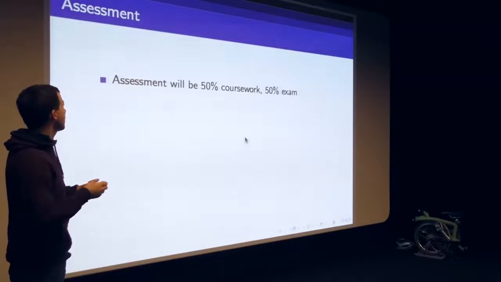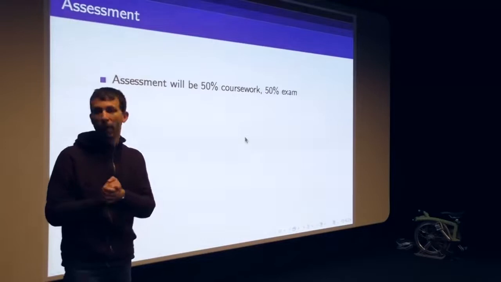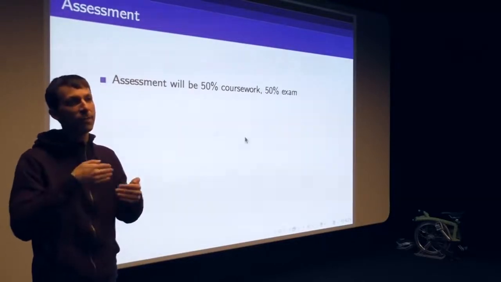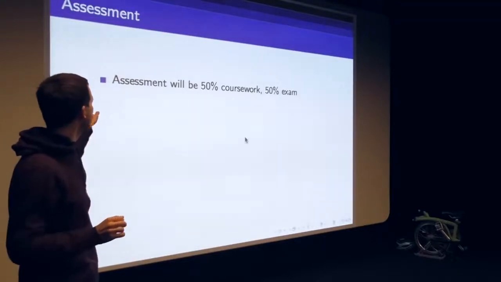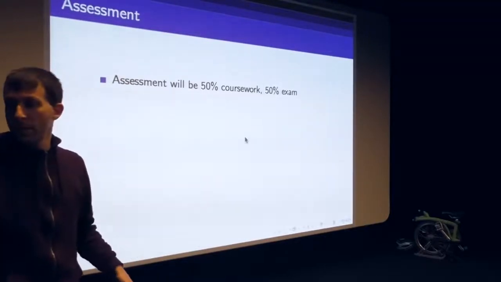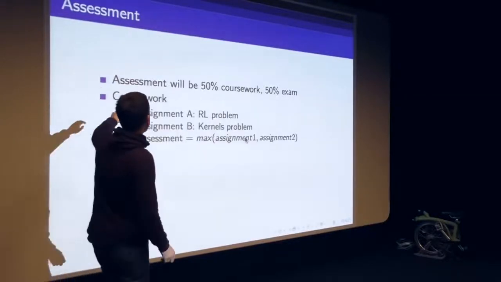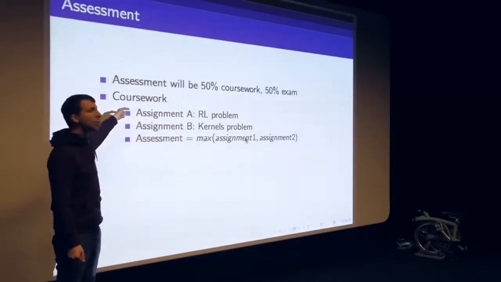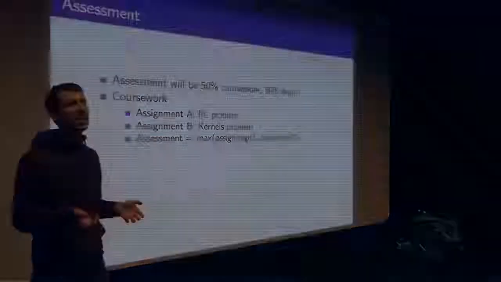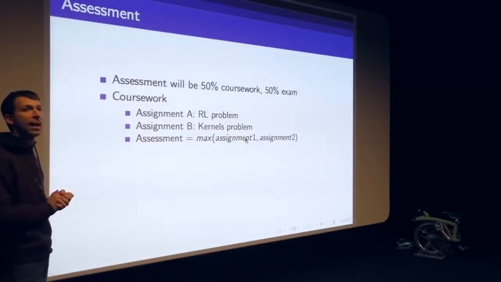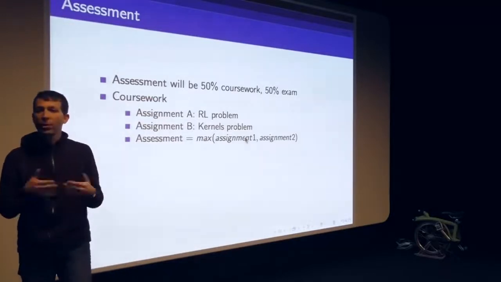And so the way we do that is there's an assessment for the RL part and an exam for the RL part. There's an assessment for the kernel methods. And in the exam, you can choose which or both of those questions to answer. So specifically, the whole overall assessment will be 50% coursework, 50% exam. And there'll be two different assignments. You can choose one or the other. If you happen to do both of them, the bonus you get is that your overall score will be the max of how you did in both of those assignments. So it can be a significant advantage for those of you who do both of these assignments, but you can also get away with just doing one of them.